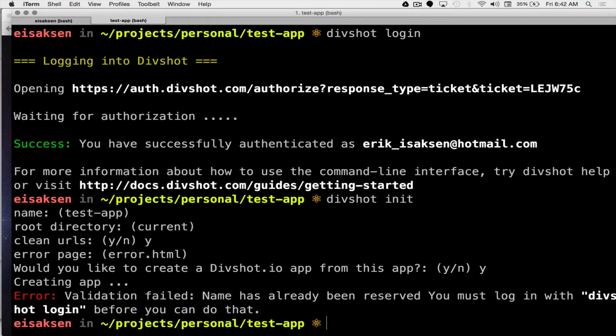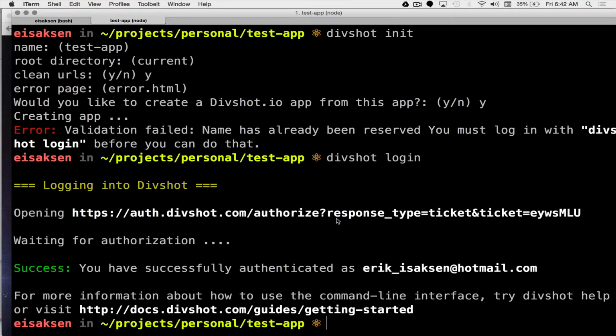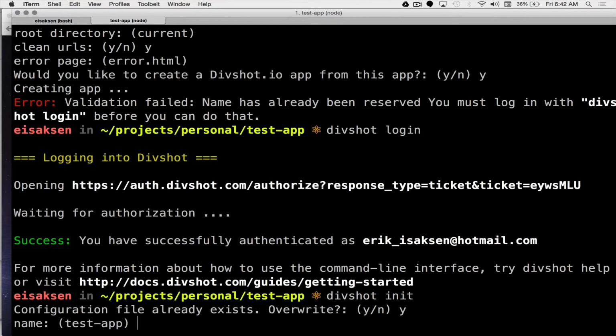Okay. So I'm going to do divshot login again, just because I don't know why this is giving this to me. All right. I go to authorize. DivShot, and it's yes.